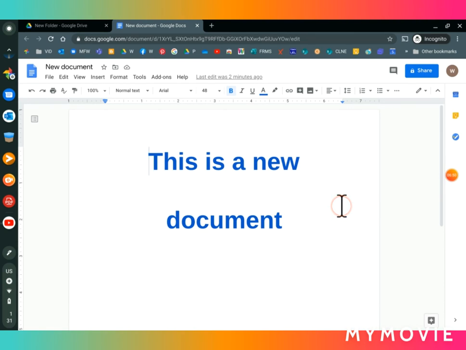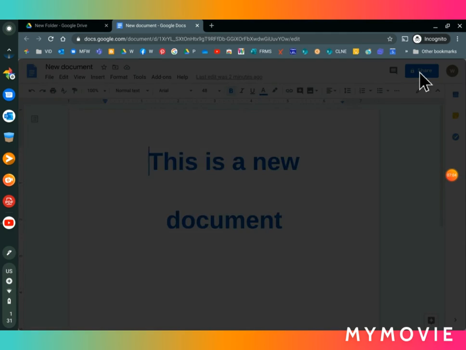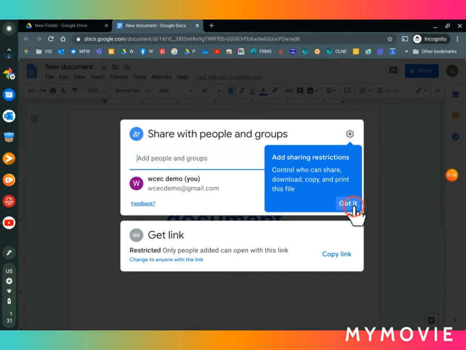Okay, so they will get an email message saying that I've shared this document with them. Now it's not a copy of the document that they get, it's a link to this document, so they can actually get in and edit this document at the same time I am. I'll just go back into share and show you the other way.